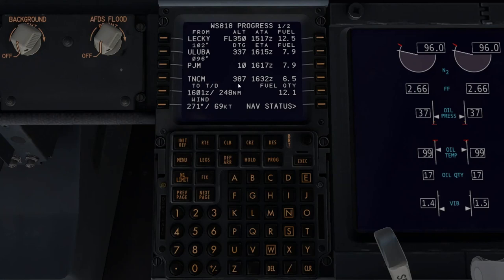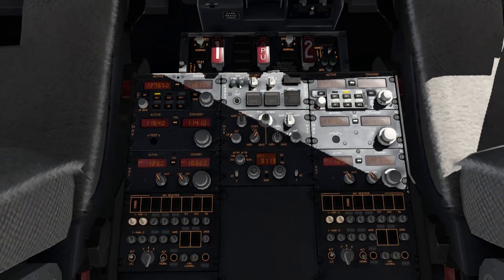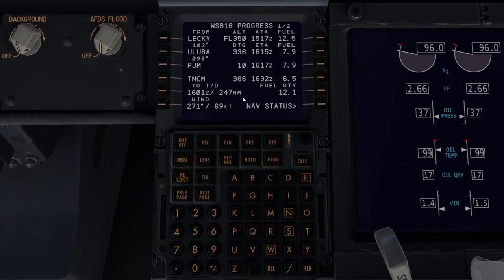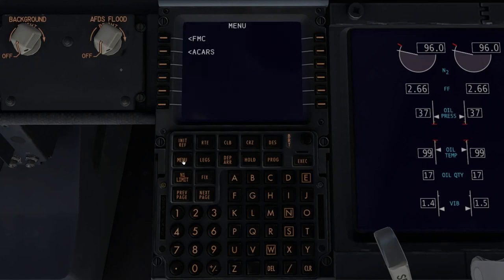It is 387 miles, so this is beyond the range of our radio to receive the ATIS report. So we're going to use the FMC for another neat feature Zibo has put in here. Using the menu key, click it, and you get this. You perhaps ignored this when you started up, or maybe you were more curious than myself, but I was flying the Zibo for months before I ever bothered playing with the ACARS. I actually don't think it was on the earlier versions.